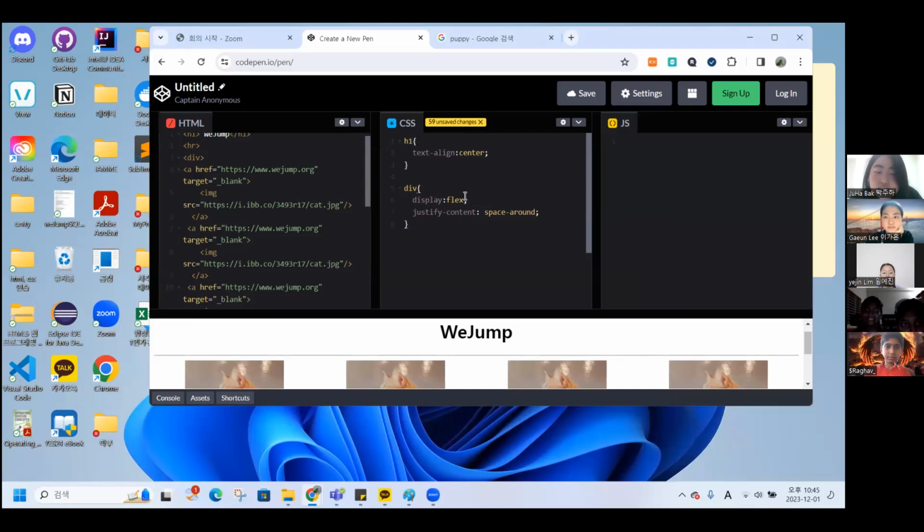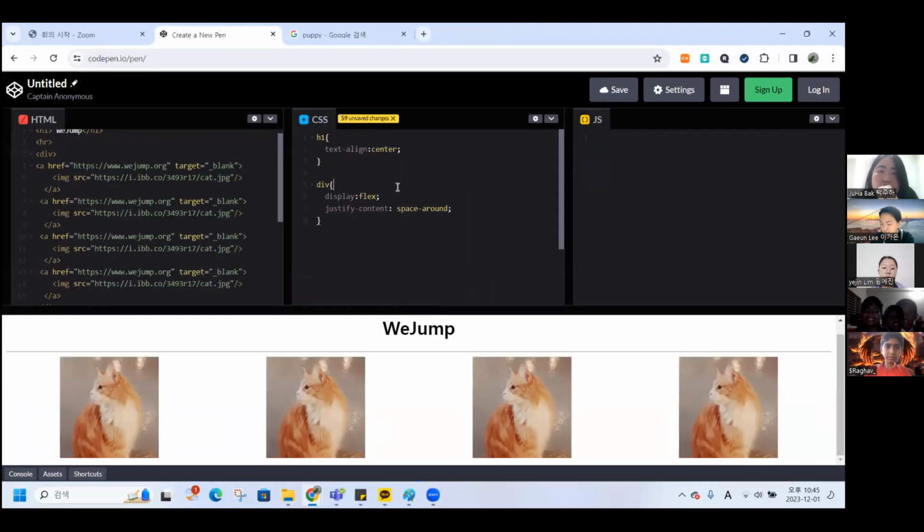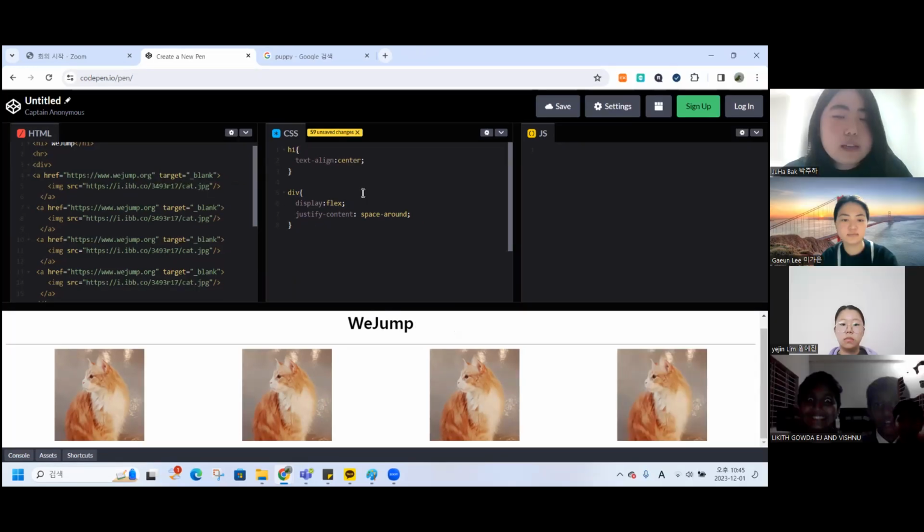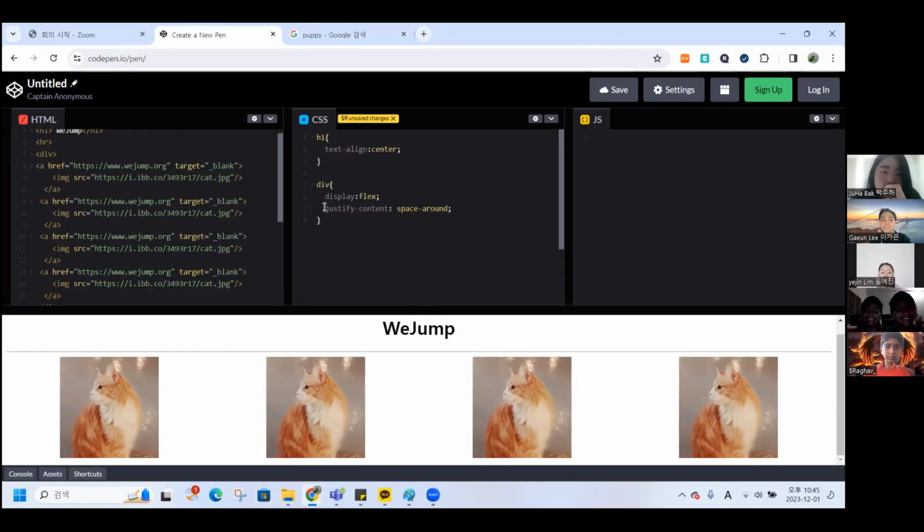The flex property sets the flexible lengths on flexible items. We used pixels to place the items before, but flex is flexible, so we can use justify content space around, so we can just type this.